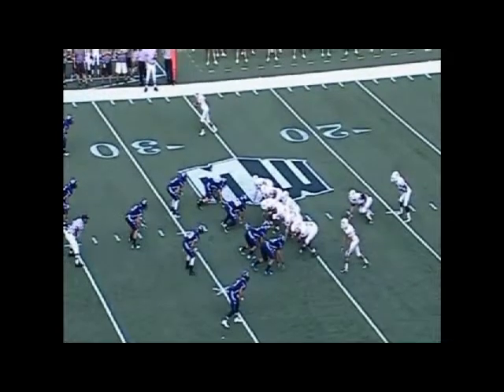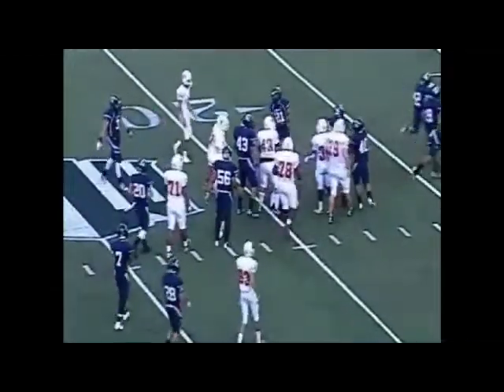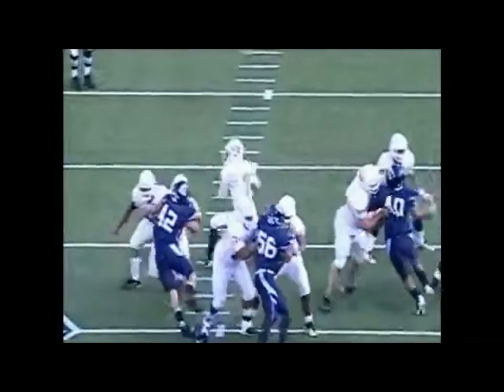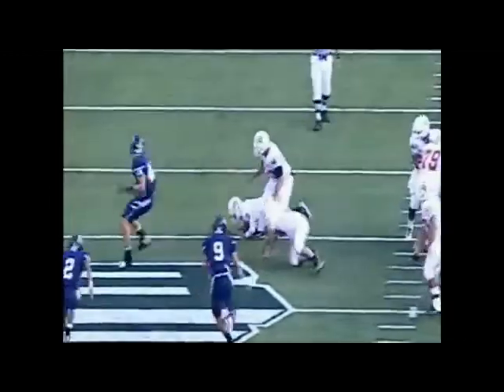Play 24 is one of those plays that sneaks up on you — you're never expecting it, so you always have to be ready. That's when the ball slips out of the quarterback's hand. Was his arm going forward, or did it just slip out? This was ruled a fumble and recovered again by the offense, which was correct. It's just one of those plays that sneaks up on you, so stay alert.